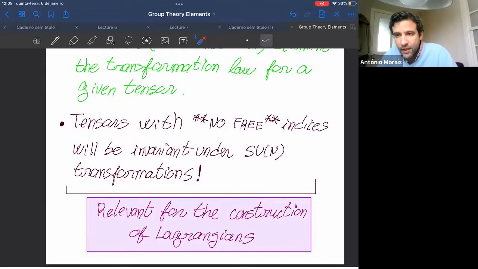Of course, there is an infinite tower of representations that you can build, but as you grow in the dimension of this representation, as you have more and more indices in these tensors, you have more and more dimensionality there, which means that you will have more and more particles. So of course you don't want to go all the way up to infinity, because as for now, what we know about nature is that there is a finite number of particles.